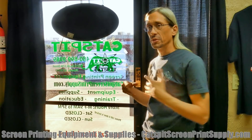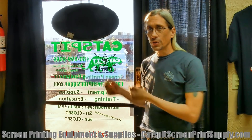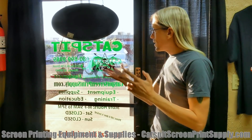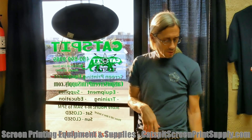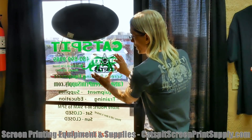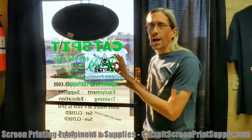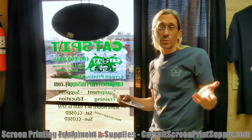The lighting here isn't ideal because we're shooting into the window, but I wanted to show you: if you don't have a light box or proofing lights on your exposure unit, you can simply use a window in your home or office — preferably one without graphics on it so it's a clear surface. You're going to do the same thing we did on the exposure unit: tape the big piece to the window, then cut and trim the second piece so it fits on top, and use the window as your light table.